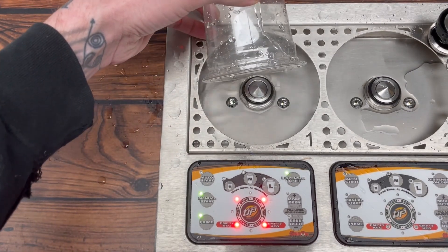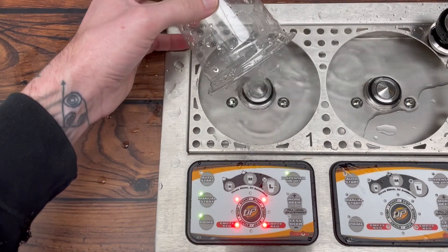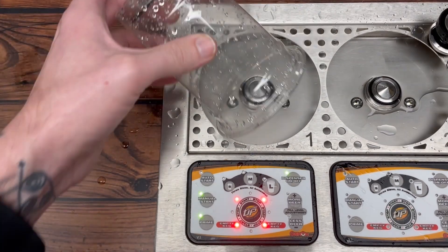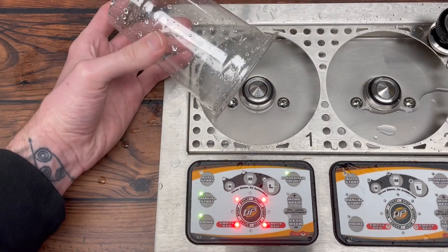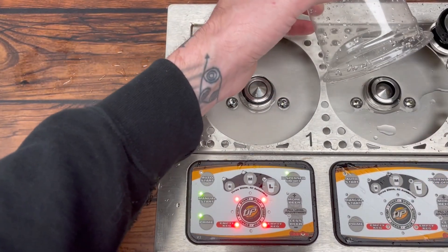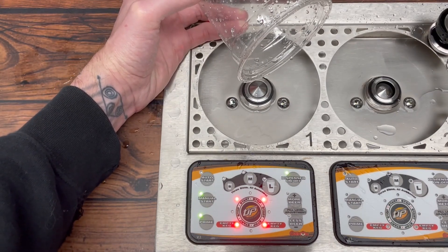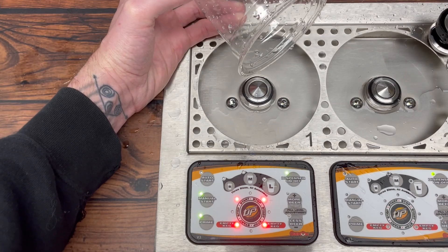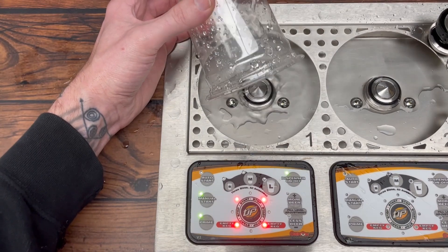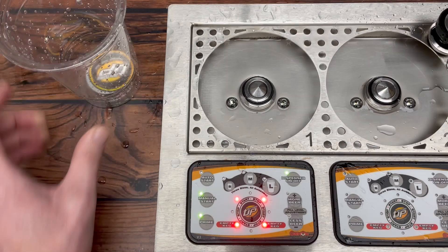It's kind of hard to tell, but this plunger head seems like it's obstructed a little bit. An easy way to tell the difference is to go to another valve. There's no liquid in it, but it presses down just fine and has a pretty significant drop — the plunger head drops down pretty good and feels pretty smooth. This one definitely feels like it's kind of stuck and won't go down as far. Something is definitely blocking it.